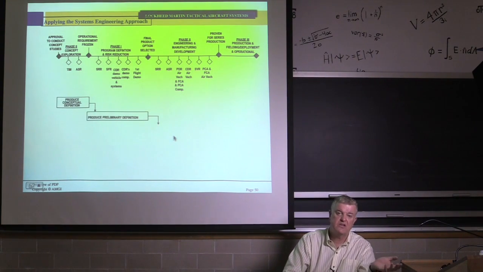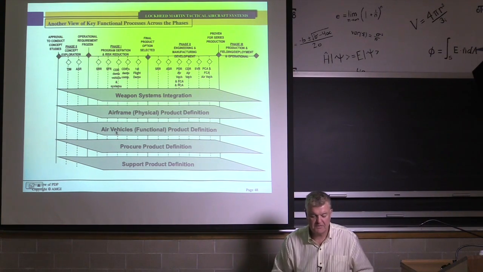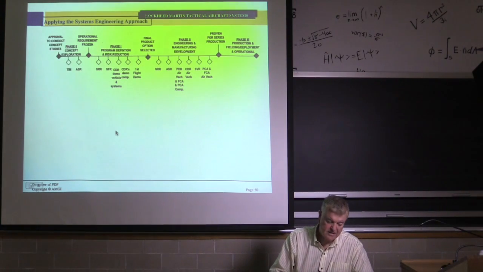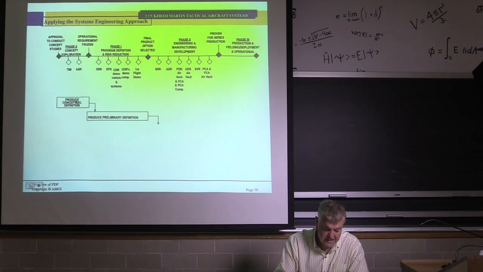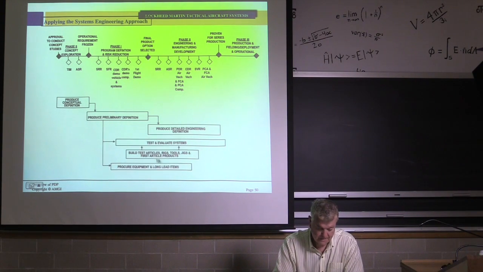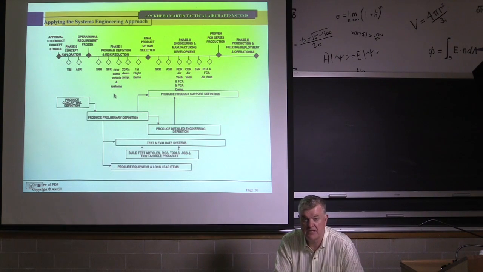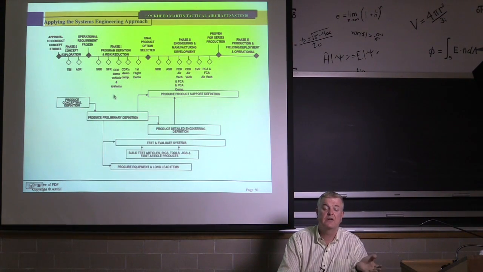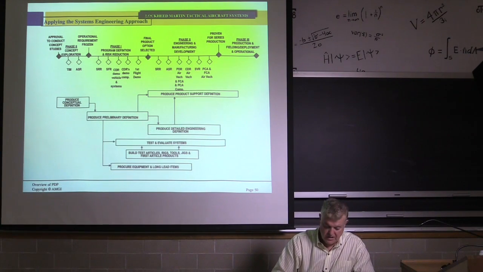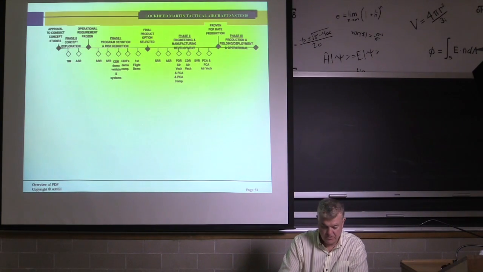So then we took the systems engineering approach. Just to go back here, we said instead of this weapons systems team being separate from the airframe team, being separate from the air vehicle team, we should have these cross-functional teams, these cross-functional processes. We said produce concept definition, produce the preliminary definition, produce detailed definition, and then build the test articles. So you've all been introduced to the whole concept of the phases and milestones, and then these cross-functional processes. They had configured their processes around those major functions, and we said, now to get even more multidisciplinary integration, use this systems engineering approach.